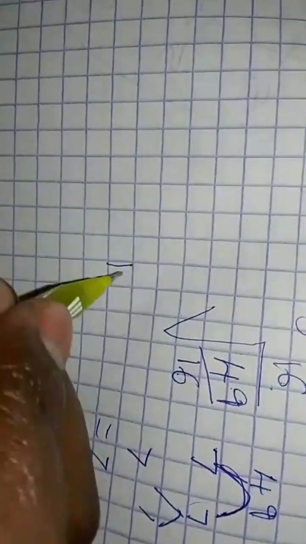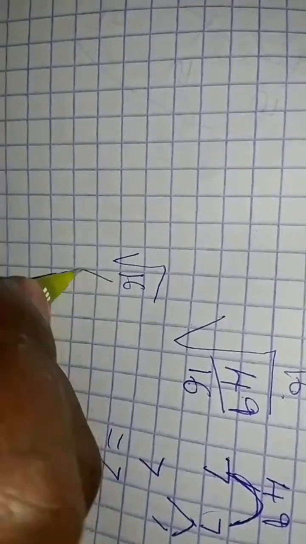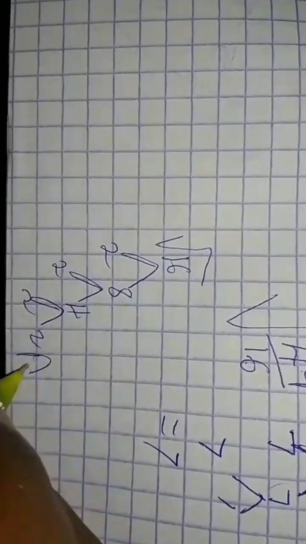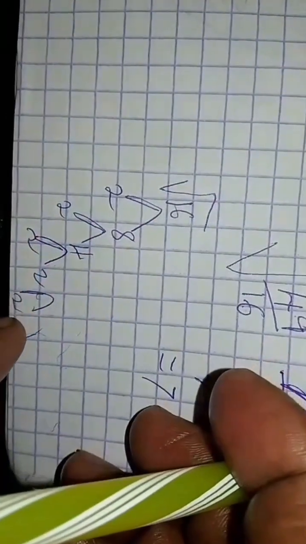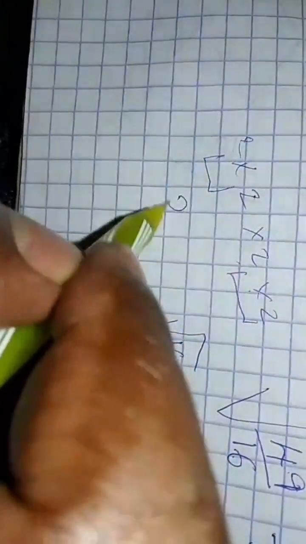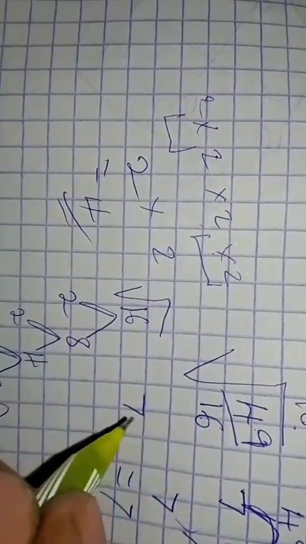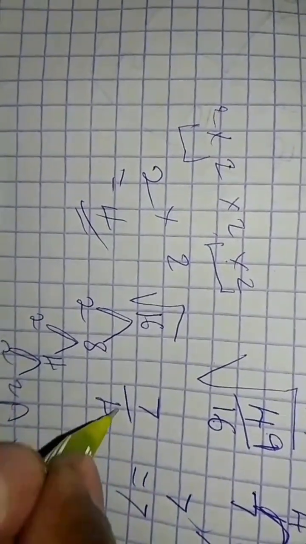And we have 16. The square root of 16: 16 divided by 2, 8 by 2, 4 by 2, 2 by 2, 1. So we have 2 times 2 times 2 times 2. So we have 2 pairs of 2. You take 2 times 2 to get 4. So the answer for the square root of 16 is 4. So it becomes 7, which is the square root of 49, over 4, the square root of 16. So it becomes 7 over 4.